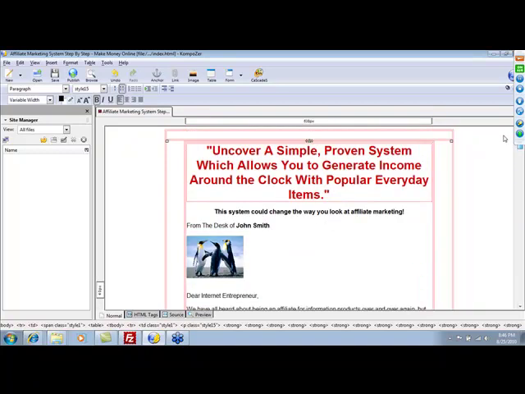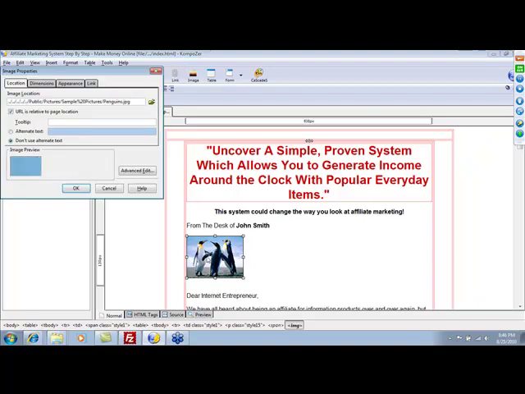So what I recommend you do here is that, for example, if you've already worked with this image, but you had it pulling from your computer, you want to come here now and just change this, get rid of all that, and the image location would just be the name of the image, okay? Now if they ask you to do alternate text, you can put in your name if you want. That's a good idea if it's your picture, John Smith, and then just go ahead and click on OK.